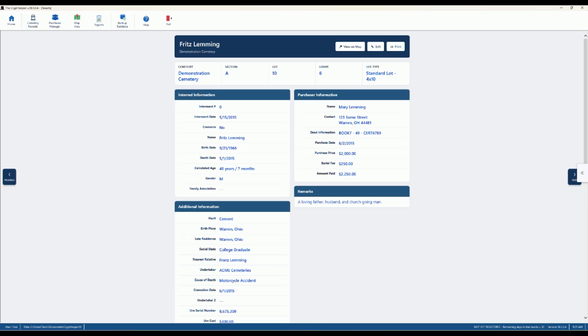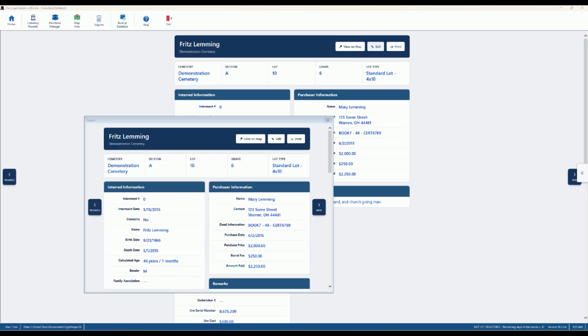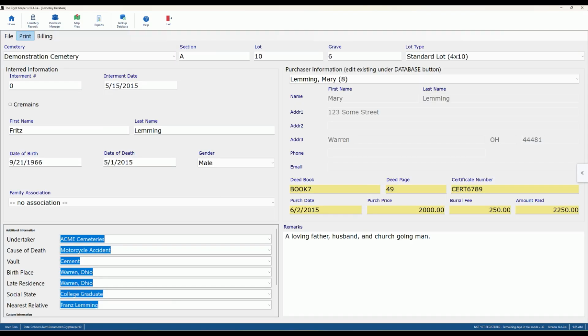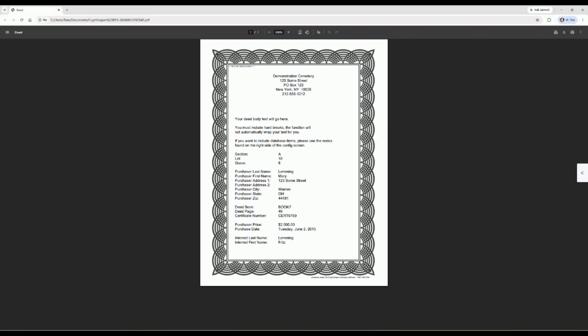Once your template has been established, generating a deed becomes a simple process. From the appropriate cemetery record, select the option to create the deed. The Crypt Keeper combines your template with the information stored in that record to produce a completed deed for that particular cemetery property.